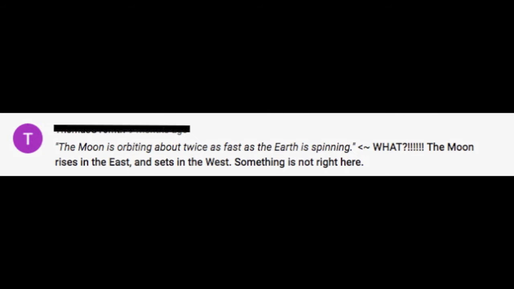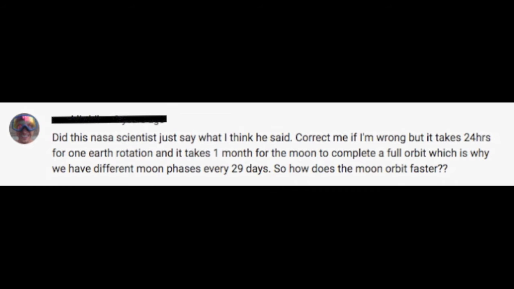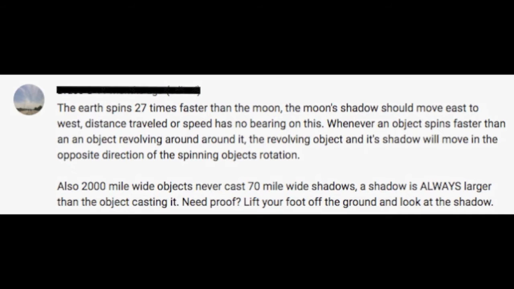The moon rises in the east and sets in the west. Something isn't right here. Correct me if I'm wrong, but it takes 24 hours for one Earth rotation, and it takes 1 month for the moon to complete a full orbit, which is why we have different moon phases every 29 days. So how does the moon orbit faster? The Earth spins 27 times faster than the moon. The moon's shadow should move east to west. Distance traveled, or speed, has no bearing on this.